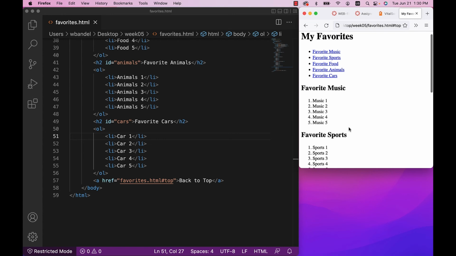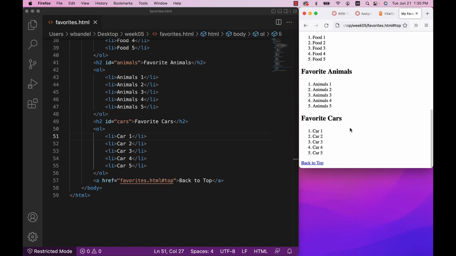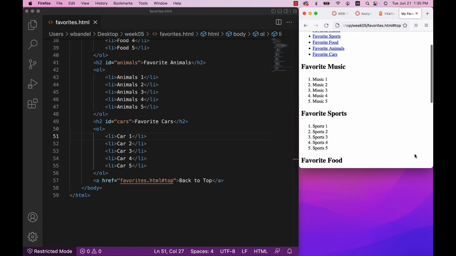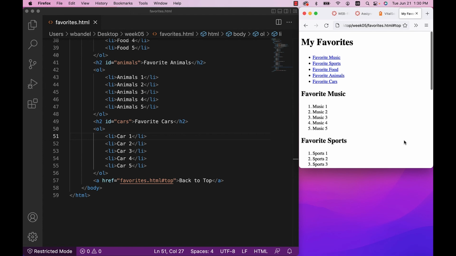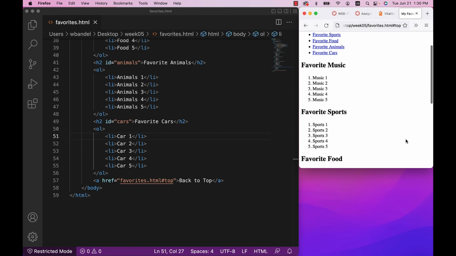Now what could be handy is, and I've had some students do this for the final project, they took this back to top and they put it inside of like a little div, and they used the fixed position so that that div would just kind of stay somewhere on the page, maybe on the right, so it wasn't taking up a lot of space, but it would actually move along the flow of everything. So that way, if you needed to go back to the top and you were somewhere in the middle, it still would show up. And that's something that you could consider having, rather than having it be all the way at the bottom.